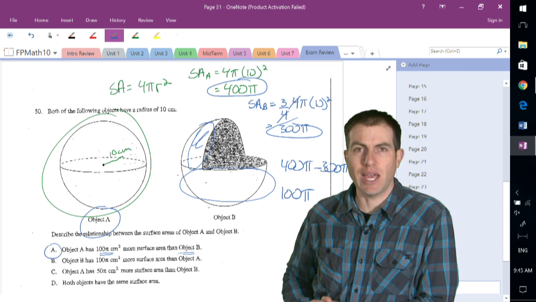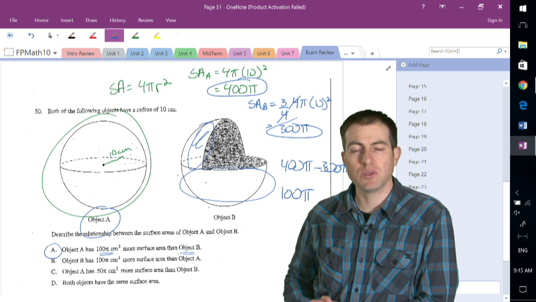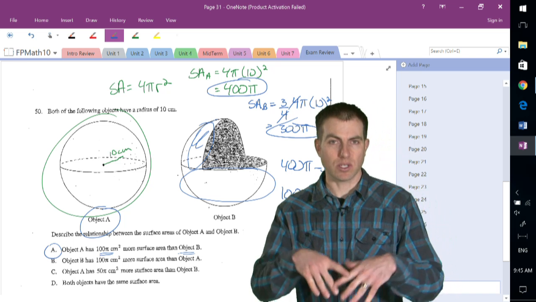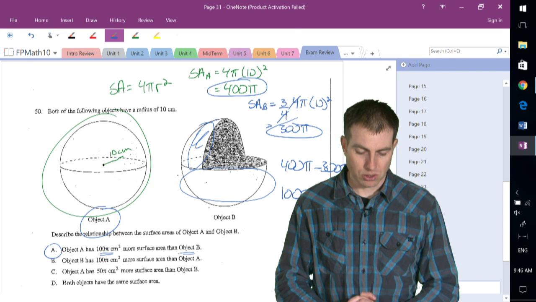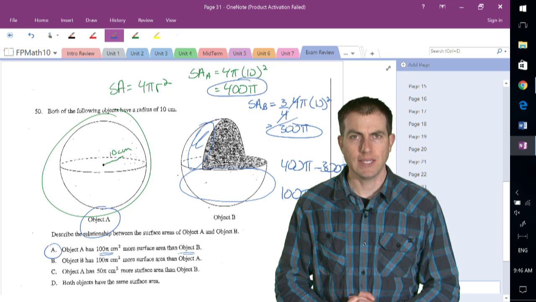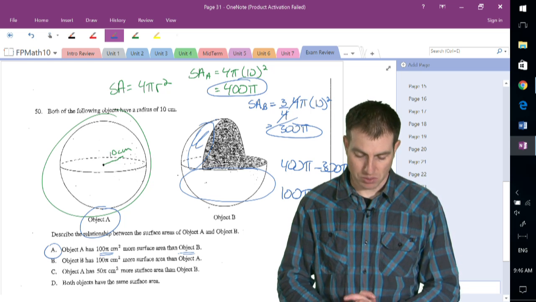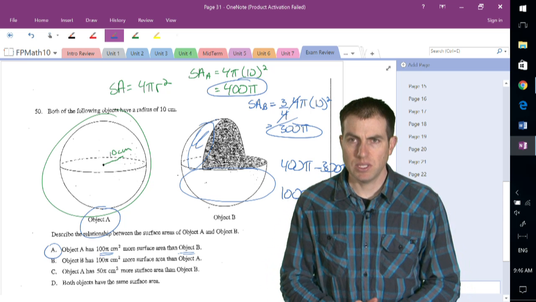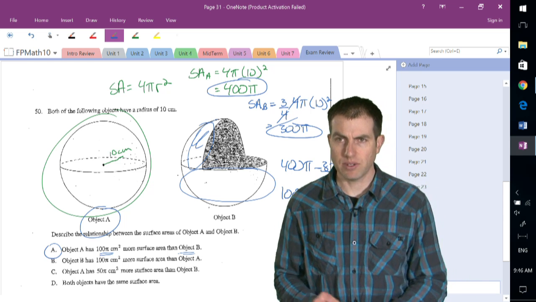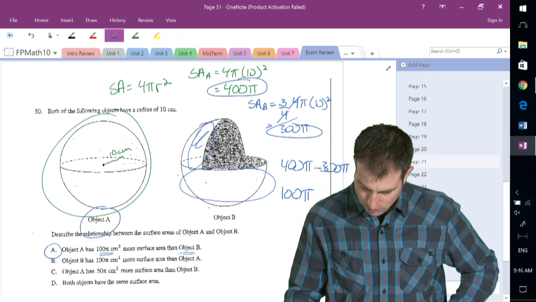We can't do every sort of iteration of every question possible in class. We do as many as we can. We try to do the ones that are going to be most common. But questions like this, you should be able to kind of figure out, hopefully. And you just got to work through it and be confident in your math. So that's 50. We have 26, 45. And I think that's kind of it for now.